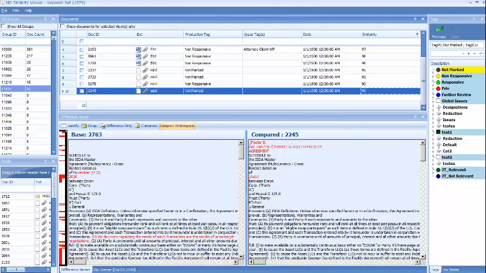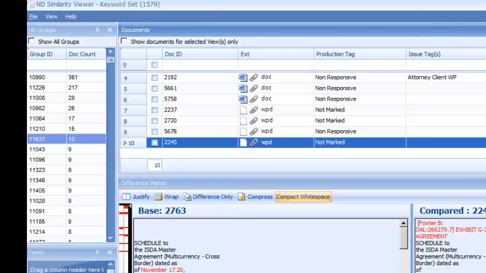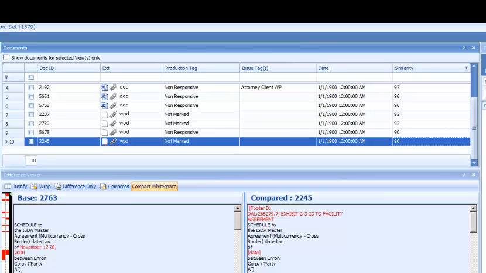This screen is set up with different panels, and let me talk about these panels individually. In the upper left-hand corner is a listing of all the groups that Viewpoint has grouped together by context and assigned them to a particular group. These are documents that are within 90% of each other, contextually. The middle upper window shows what documents are in there. So I've got the 10 documents that range from 90% on up in similarity.